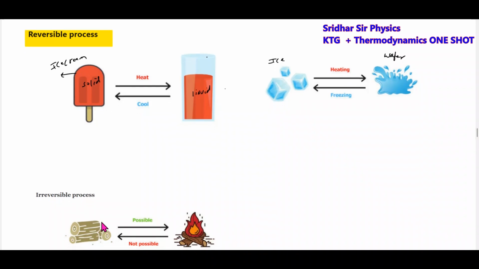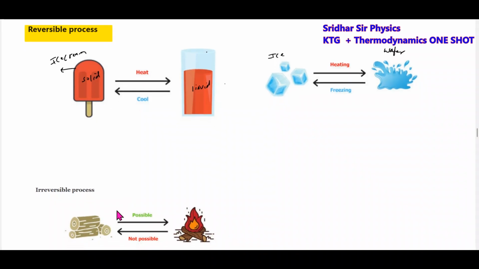Irreversible, what do you mean by irreversible? Suppose wood is there, you burn it, you get charcoal, fire. From fire you don't get back the wood. This is called irreversible. Getting some idea? Like this, in thermodynamics also we have reversible and irreversible. What do you mean by reversible? Suppose there's a pressure, there's a volume, the gas will expand. Again, if it undergoes compression, the pressure and volume should vary in the same way. This is called a reversible process.